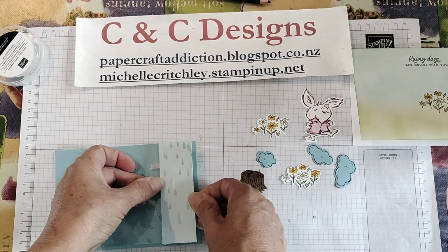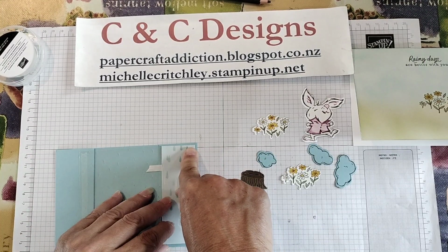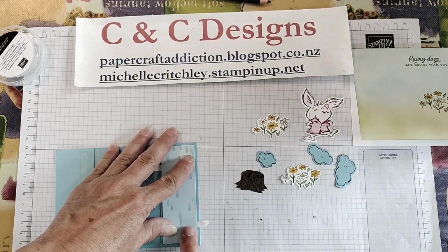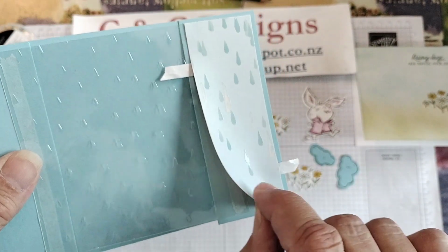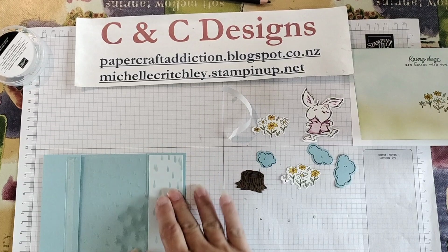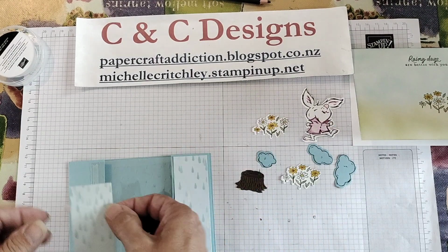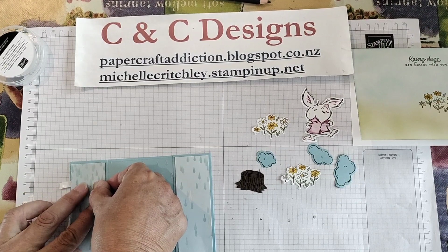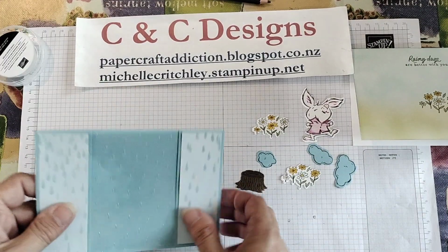So again, lining it up, and then if you line up where you have a bit of a border, press on the part that doesn't have the adhesive showing, and then line up the bottom where, again, no adhesive. And then once you're happy with the placement, then press those sections that have the adhesive sticking out, because if there was something wrong, I could easily pull it up. Peel that up, and there. And then I'm going to do the same on the other side, because also you might press it down and then realize, oh, I've got my raindrops the wrong way around. So just lining it up, having about the same amount of blue going around all the sides, and press it into place, peel it up, and nice perfect placement. There we go.